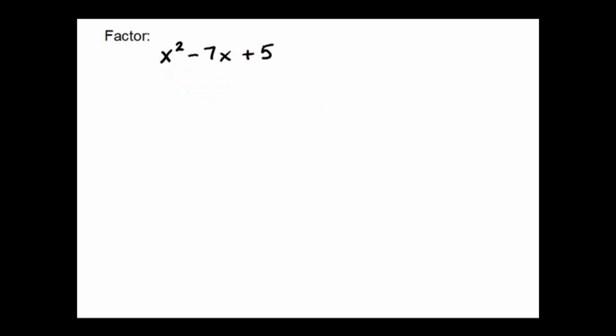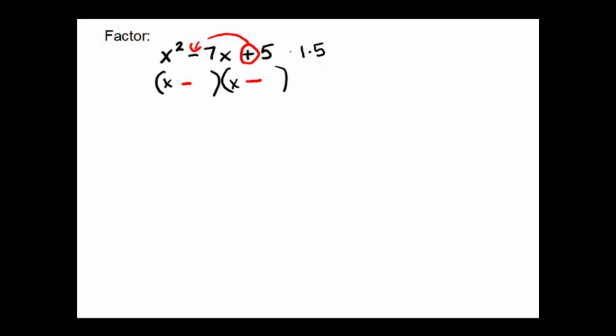Let's look at this example. So first we would do our parentheses, and then we would do our signs. Ends in positive, so we're going to have like signs. We have to look back to see what they are. They'll both be minus. We're going to split the x's. And we want things that multiply to give 5. Well, 5 is a prime number, so there's only one choice, 1 times 5.